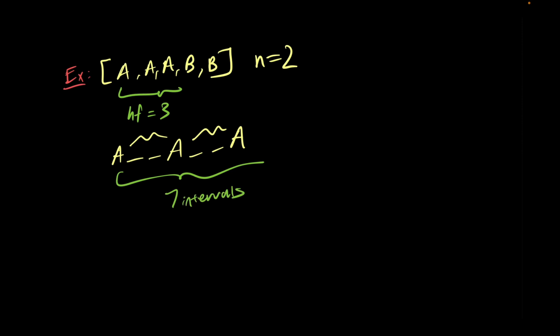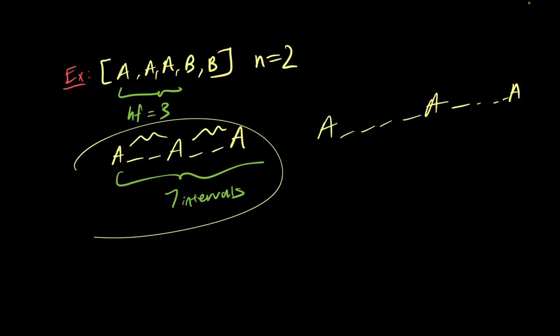So if we know nothing about what tasks follow, but we know that A is going to be the most frequent task, we know that A has to be separated at least by this much, right? It could be something like this. But in the absence of information about the rest of the tasks, let's just take the most frequent task and build a basic schedule off that, and then we could fill in the less frequent tasks afterwards. This is what it must look like.